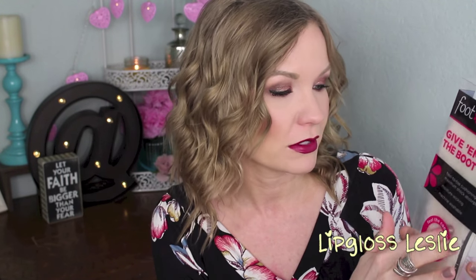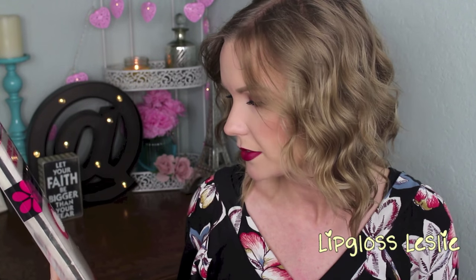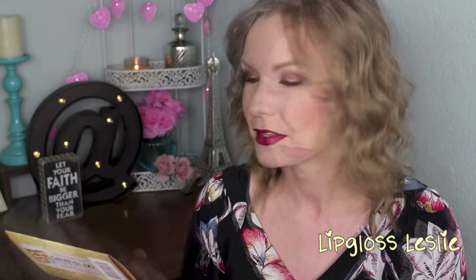So these are the two things I haven't tried yet. This is the Foot Pedals — give them the boot — heel to toe cushioning for maximum shock absorption, moisture wicking, machine washable. It says 'feel the comfort' and it feels very nice, very soft and kind of squishy. The problem is it's too big for me — I wear a five and a half to six, so I have a tiny foot. But I was showing it to Timothy and I was like, hey, you could use this. They feel really squishy and soft and I think they'd be really comfortable in boots.